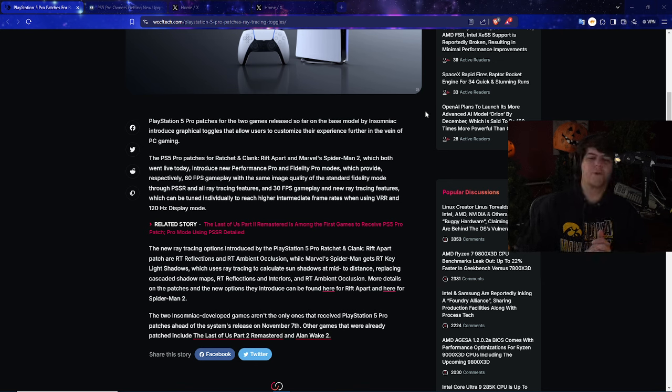So the PlayStation 5 Pro patches for the two games released so far on the base model by Insomniac introduce graphical toggles that allow users to customize their experience further, in the vein of PC gaming. I know it's kind of a big deal, because we'll have basically the PS5 Pro mode, which is better graphics and better frames, versus performance mode versus fidelity mode.